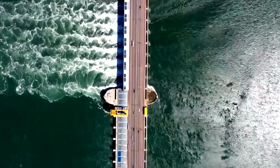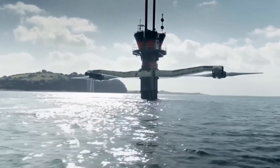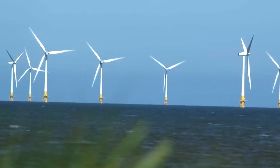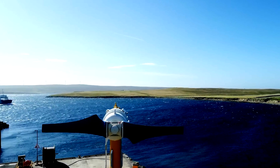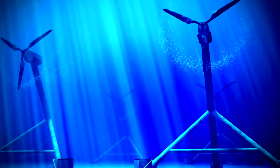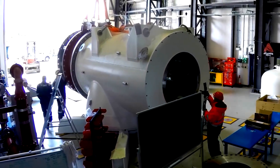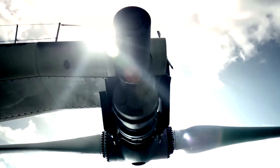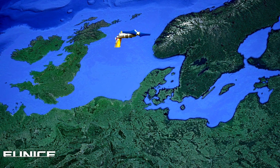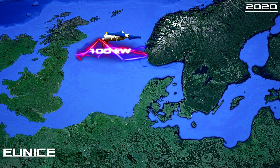Tidal power plants can operate using different technological solutions. One of them is a conventional bladed turbine — basically a windmill lowered underwater. Technologies emerging in wind energy have also entered the young tidal energy industry, specifically turbines with no reduction gear. Such devices have fewer units, which means fewer parts that can fail, and more importantly, they are cheaper to maintain and reduce the cost of generating electricity. It is on this premise that the innovative gearless tidal 100-kilowatt UNITS turbine is built, and it has been successfully operating near the Shetland Islands since 2020.